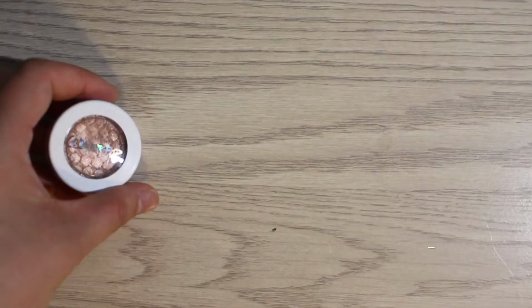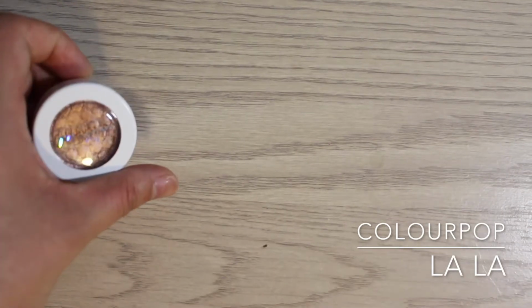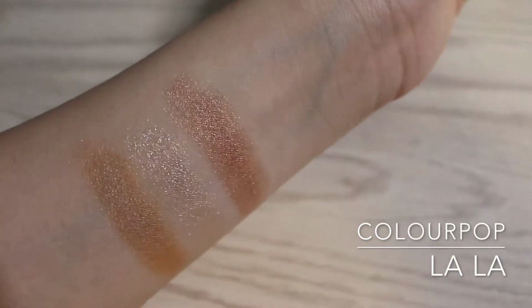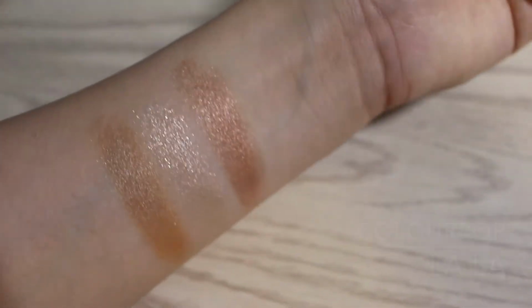The next shadow is Lala, which is an ultra metallic shadow, and this is actually one of the more famous Colourpop shadows that has come out and been one of their most classic colors. It's a really pretty rose gold and it's super metallic, totally foils when you wear it.